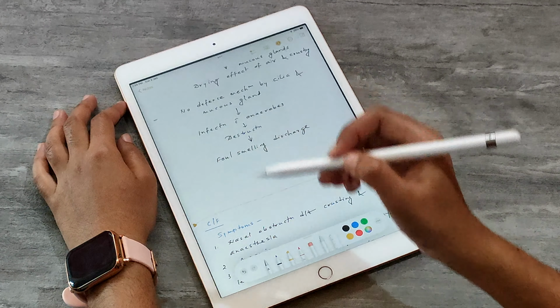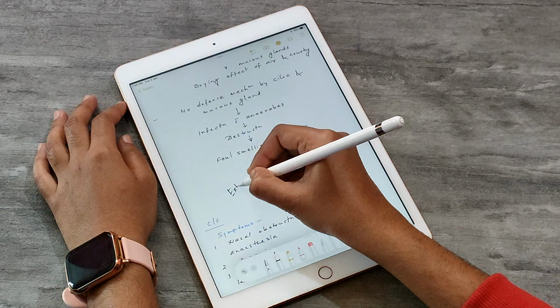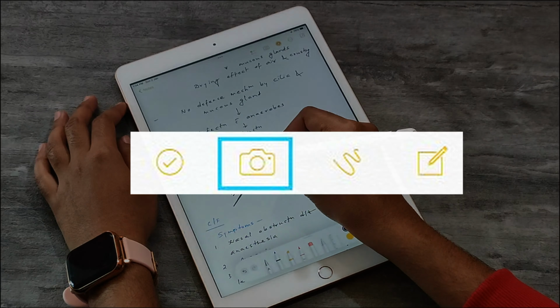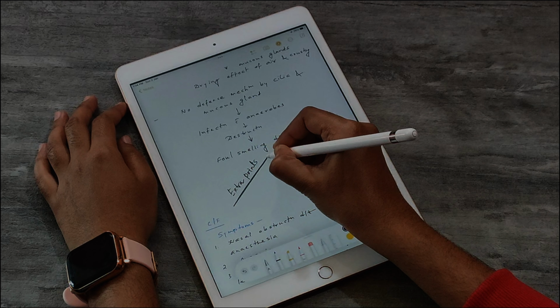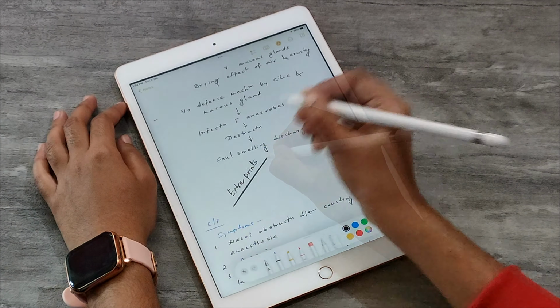And if you forget to write something, you can add a space between two lines and then you can write there. You can add pictures. While writing, you can view the downloaded copy of your book with the multitasking mode. By the way, there are several other note-taking apps available on the App Store.